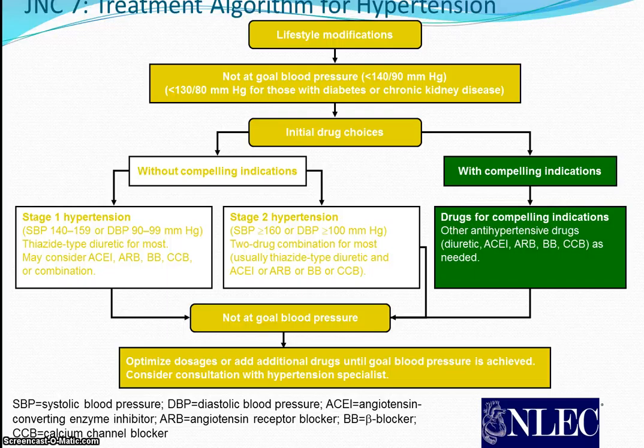If their blood pressure is still not good after medications and lifestyle changes, then we're going to look at increasing the dosages of those medications. We may add additional medications on top of that, right? And then we're going to see if they need to consult a specialist who treats just hypertension and knows a lot about it.